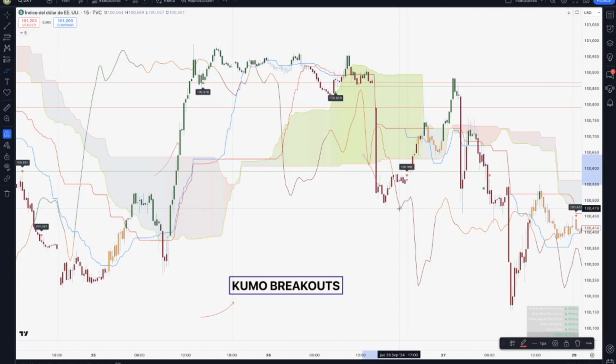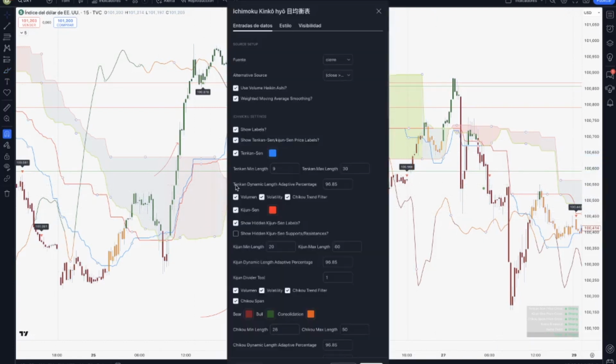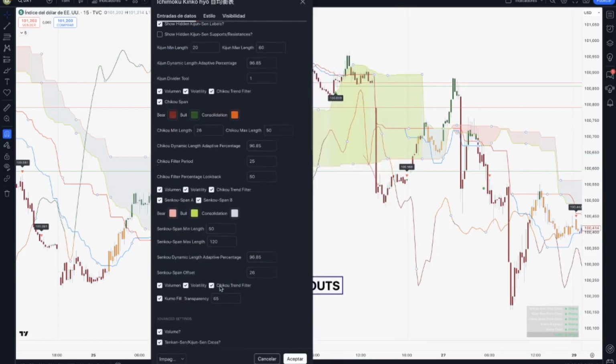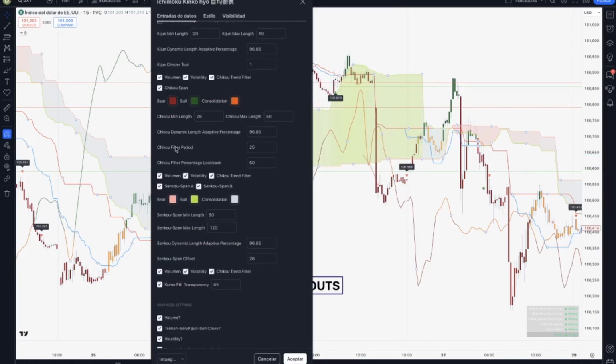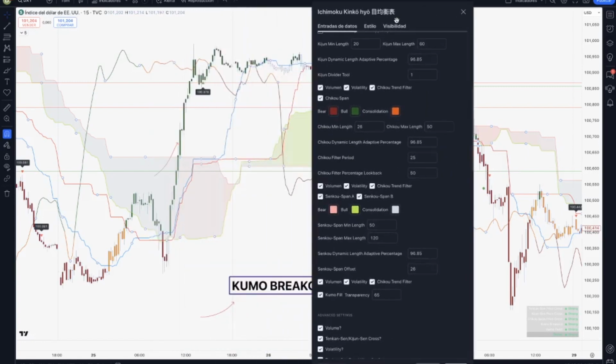So to increase the reliability of the breakout signal, check the other components of the Ichimoku as we were doing. So we have the Chikou span confirmation, where here we have the Chikou span, here Chikou period filter. So ensure the Chikou span is also positioned in favor of the trend. In a bullish Kumo breakout, so I was saying just right here, in this Kumo positions or bullish breakout, Chikou span should be above the price action, as we were watching this right here.